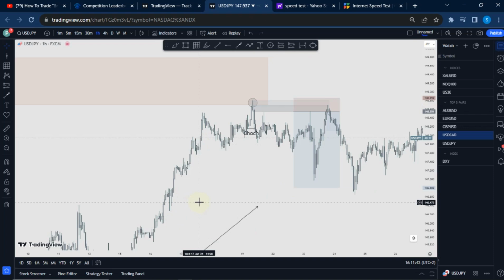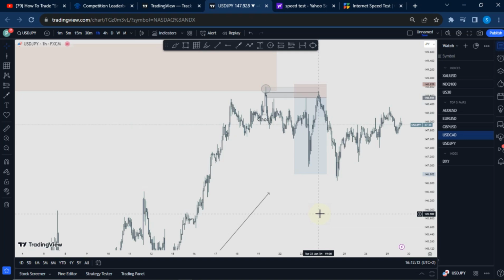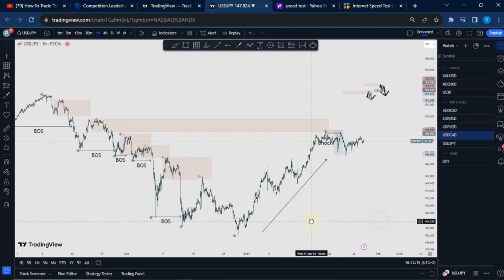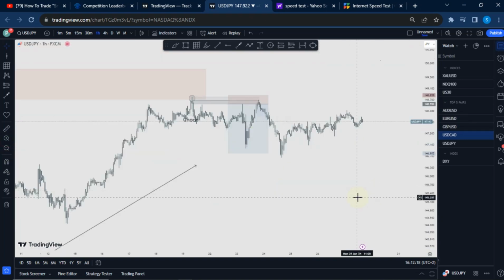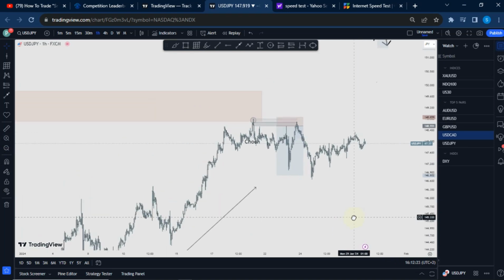Simple as that, guys. I don't want to dive into the 15 minute or 1 minute, because it's only when you have learned how to identify your zones and the right areas to trade from, and you are getting good at trading the strategy using higher time frames for entry. So guys, that's it from part 3 of our entry type pattern.